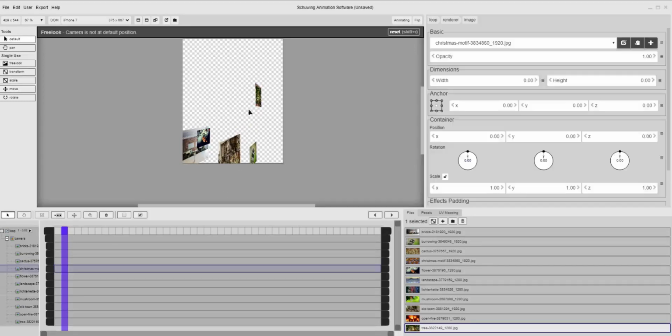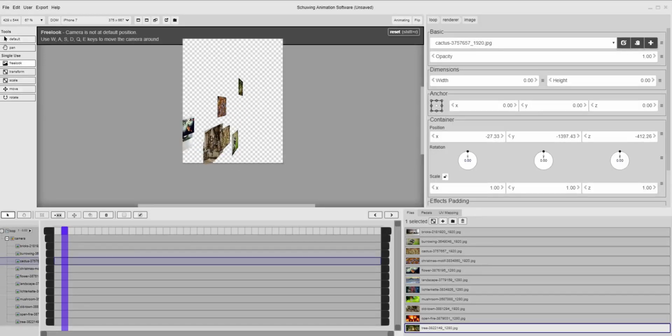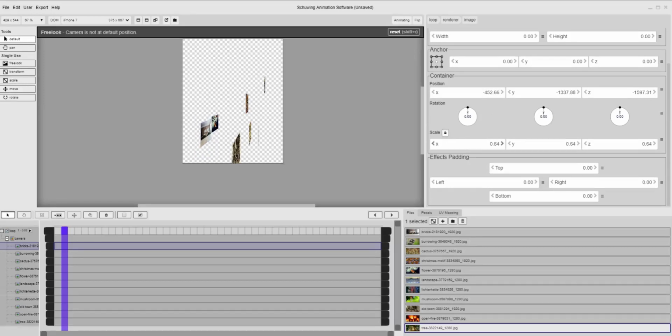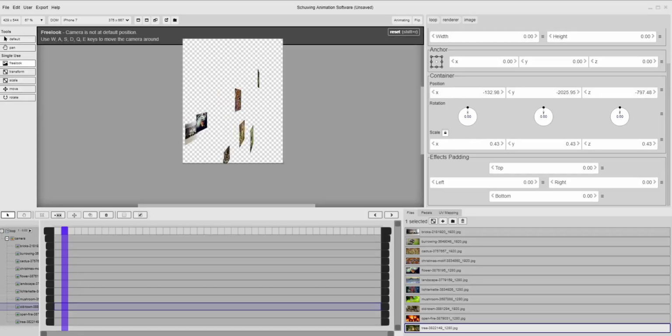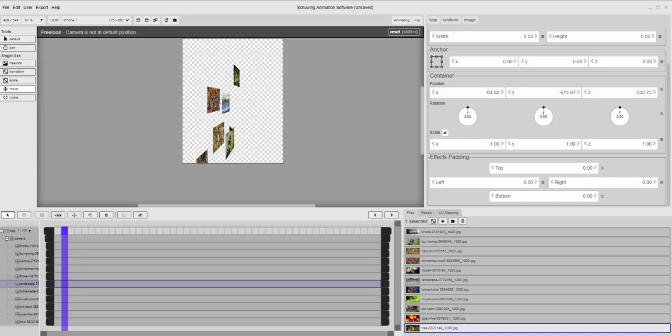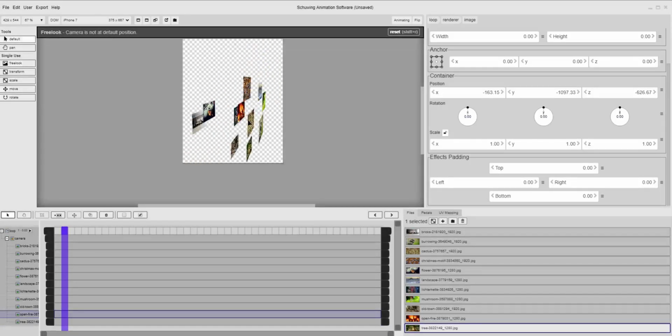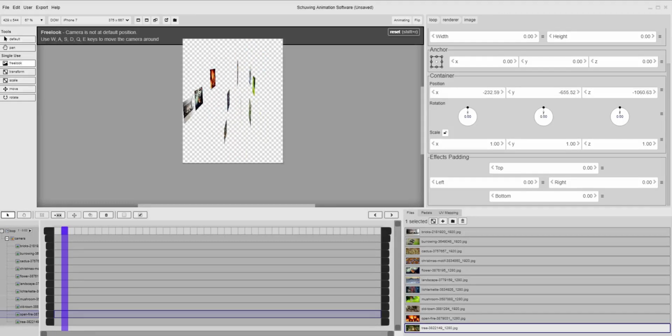So I'm just going to move all these to various locations. You can move around too, to make sure they're not too bunched up. And some of these are a lot bigger than the others, so I can go ahead and scale those down just so that they're not overwhelming in size. I might still have a few in the same spot here. There's a little mountain there. This tree. Actually, there's another one behind the tree. There's really a lot of images here, so we can click these and get them moved to where we want them to be. Just look around a little more.